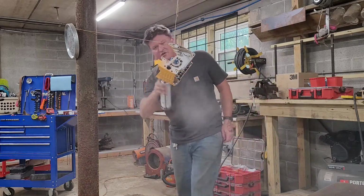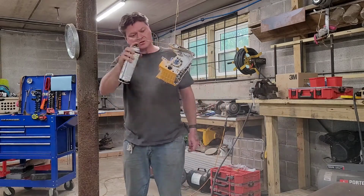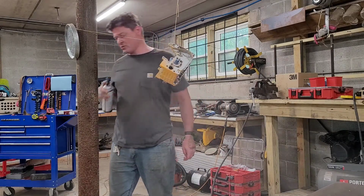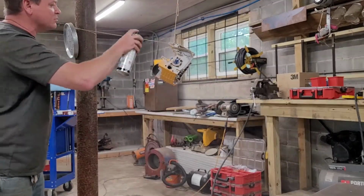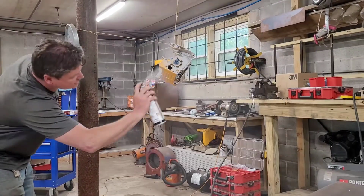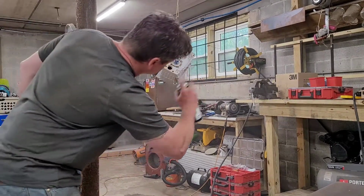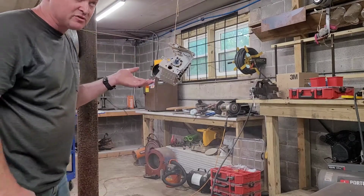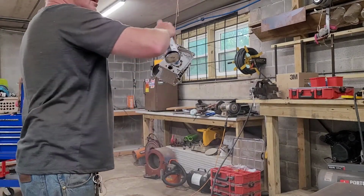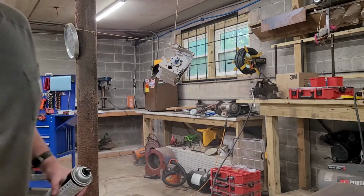Now, the first coat, you want it just to be a tack coat. Everybody gets caught up in wanting it to be completely covering whatever color it is that you're covering up. In this case, the mustard yellow. All right, hey, it's Tool Time. Funny, right? Ha.